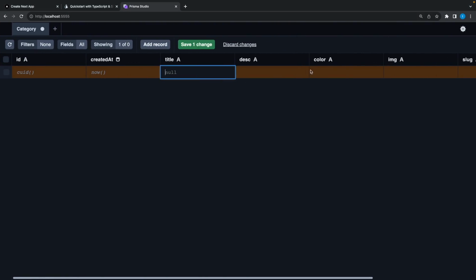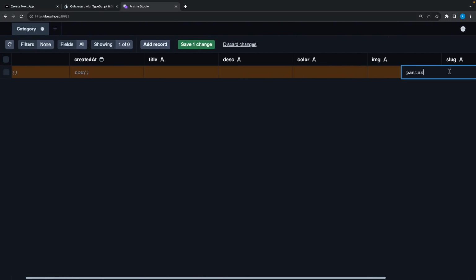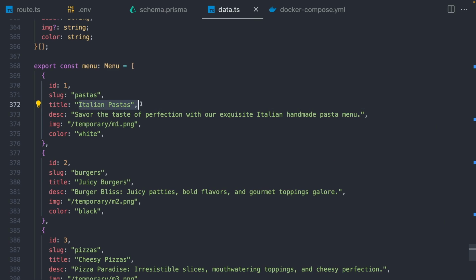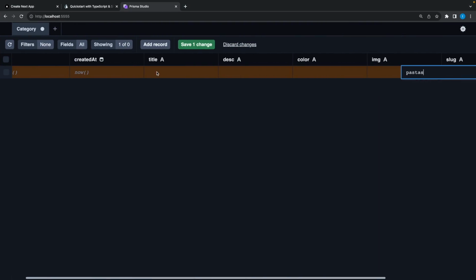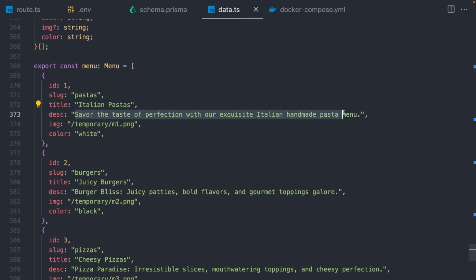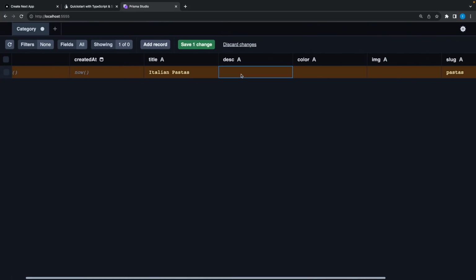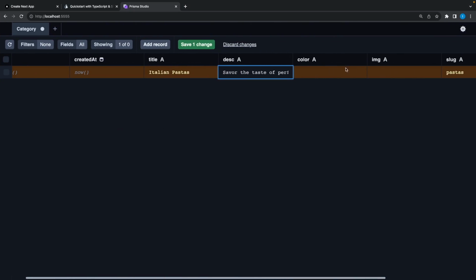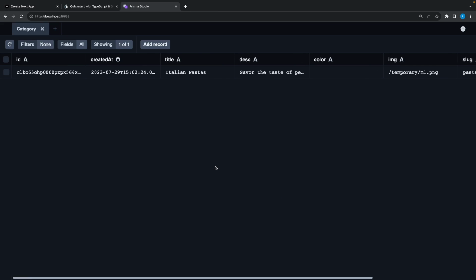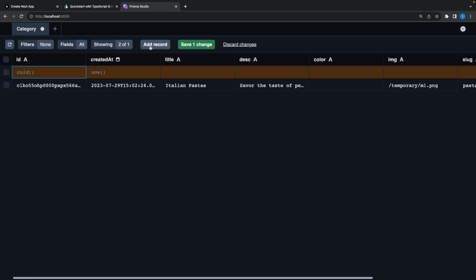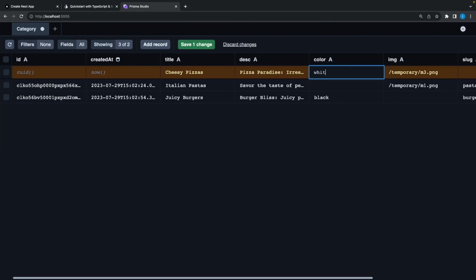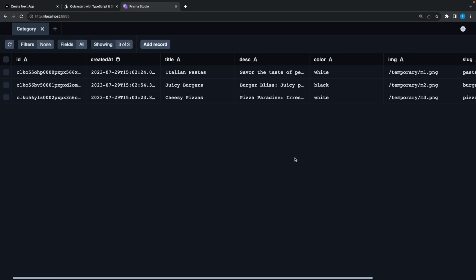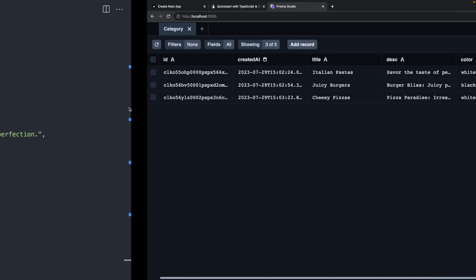Let's give slug, title, description, image, and color is white. I will save, and let's create others quickly. Okay, we have 3 items, and right now using Prisma, let's try to fetch them in our API.